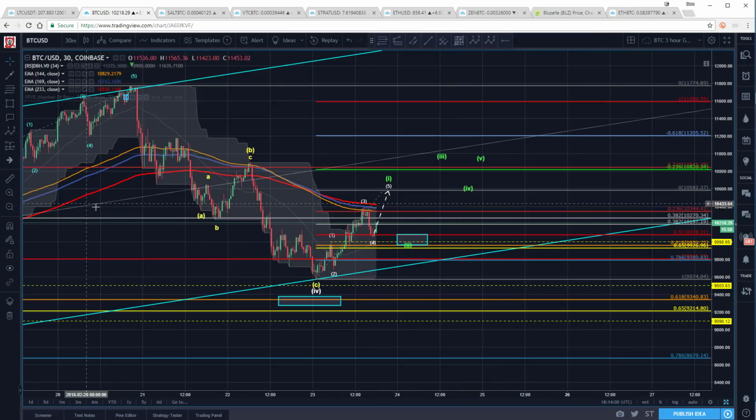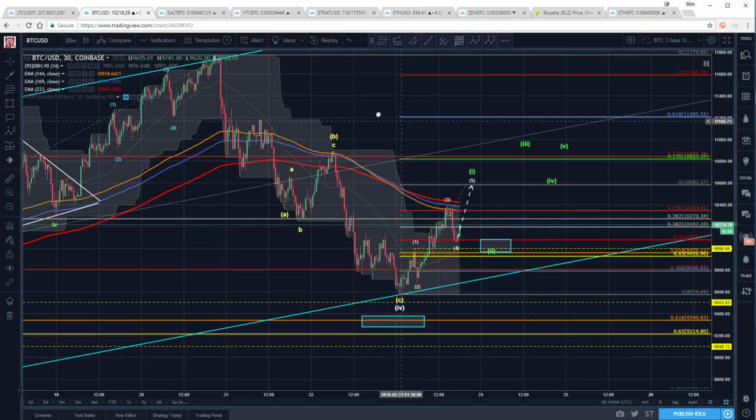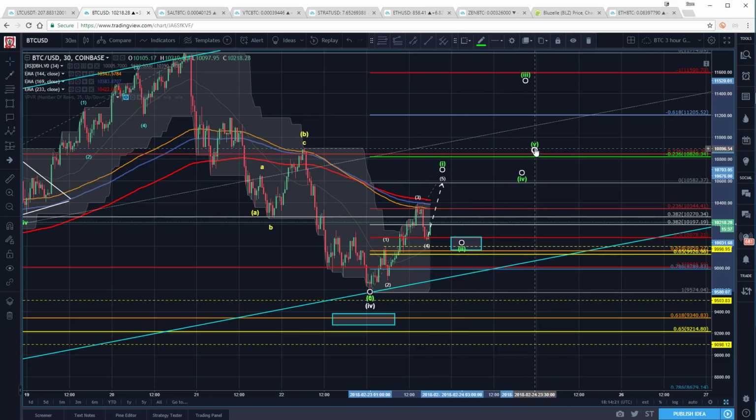So let's back out a little bit. Where would that put us? Well, let's see. If we're going to work off of the assumption that we've got a BC in and we get a 5-wave sequence, unless it's very, very hard to count that any other way, this would still work as a 4. We'd be going into the 1, 2. We know the 3 is going to be up by the -618. We'd be looking at something like this.